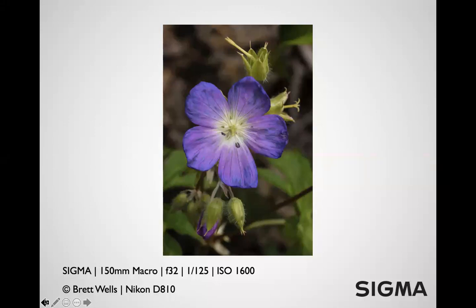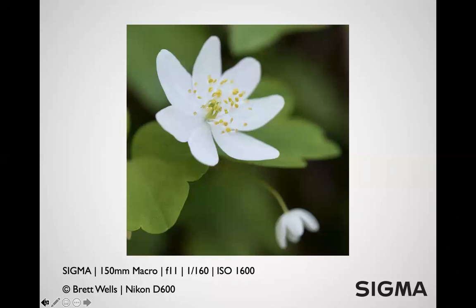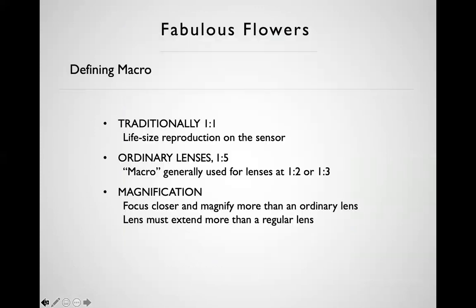The background is already going soft even though it's only a few feet away from the flower. That's a rue anemone, again at f11 — a little more depth of field because I'm a little farther away — but still only about half an inch of depth of field. I like to start with some of the technical stuff to get it out of the way and make sure we're all on the same page.